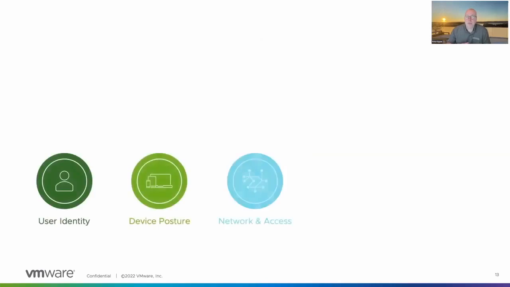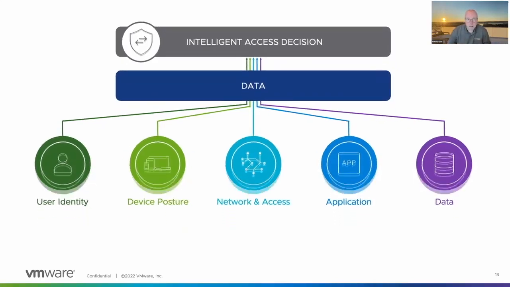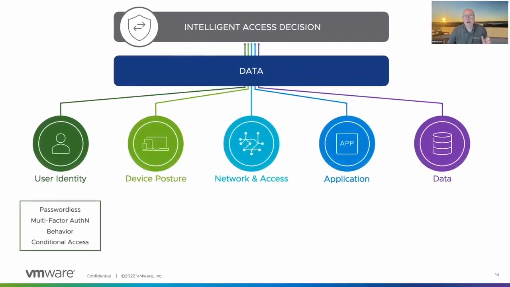So regarding this data that we need to collect in order for our intelligent access decision component to make a good decision about access and authorization, I divide data into 5 main pillars, so areas of context, where we have the user identity. And here's a list of some of the attributes of the user, far from the complete list, but just to give you an idea that, for example, in order to be certain that the user is who the user claims to be, you must have a strong user validation.